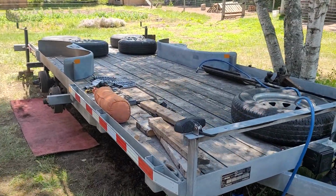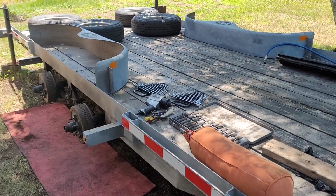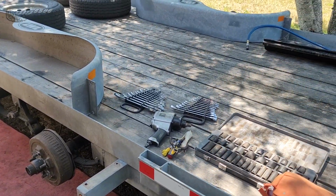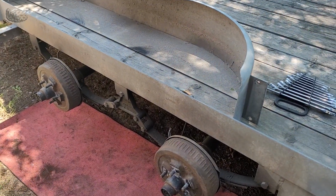Okay, we are back at it. So there's a bit of a breeze blowing today. I should have started a little bit more earlier in the morning when it wasn't so hot, but it is what it is. I had to sleep in today. I am just burnt out.